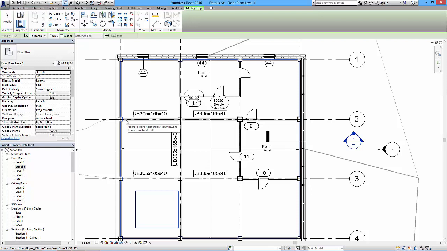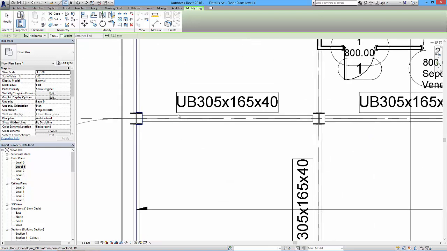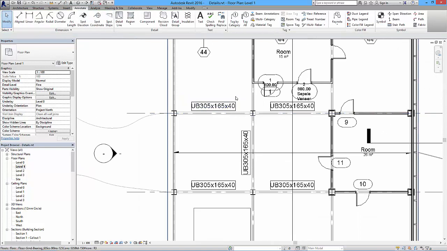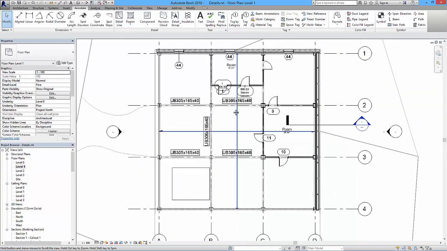Not really giving me spot heights, so let's see whether I can sort of get that. Let's just tab over the end. No, it's not actually giving me that, so I'm not quite sure how that all works, but anyway, that's how you would annotate the beams with a tag.